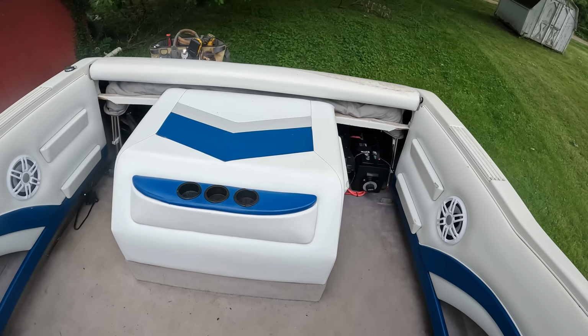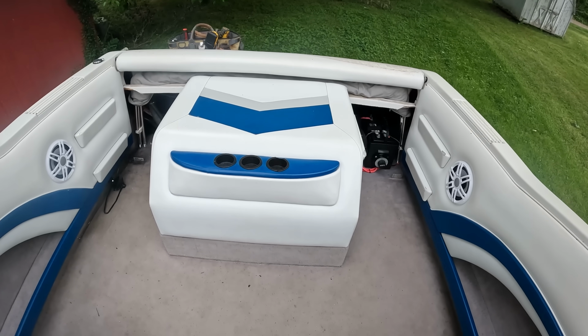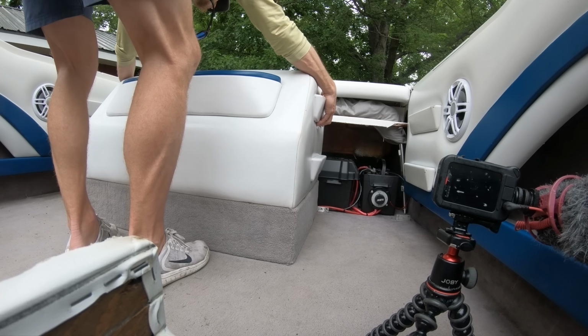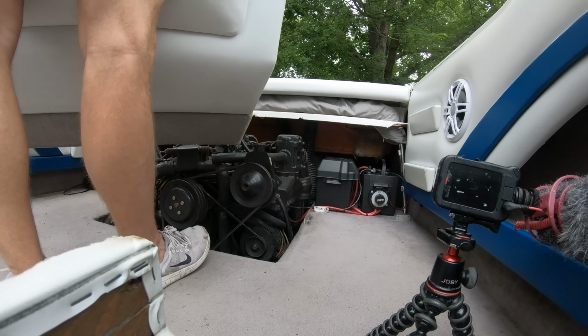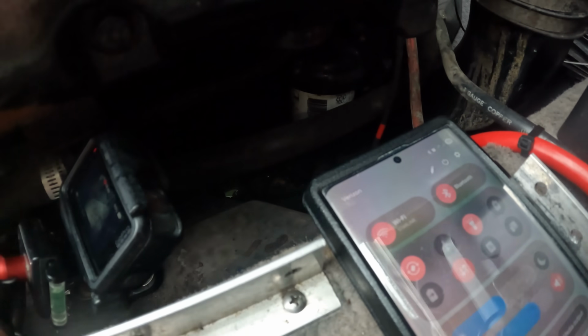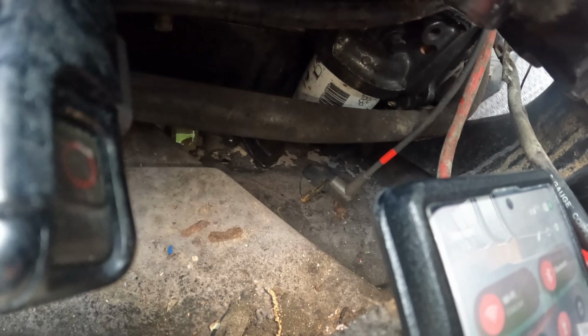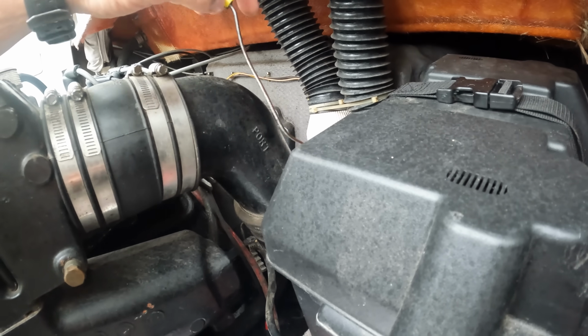Now for this float switch, let me get this cover off of here, and we'll get down there and take a look at this float switch and see what's going on. So I can see it. It is a Johnson float. I don't know if you guys can see right there. It is the old Johnson float. I do not see any wires outside of this one here. It's coming up, that's been disconnected, which, if I put that on there, it does nothing.